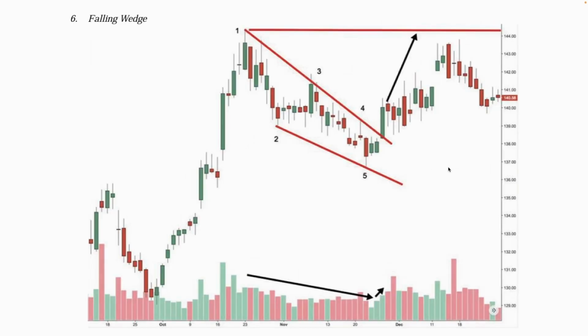A falling wedge. Now we'll go over, actually we're still on bullish ones, yeah. So we get a strong uptrend, right? Very strong uptrend. And then we begin to fall immediately. The likelihood that this continues to just reverse to the downside is probably unlikely, right? So we begin to notice that a wedge is forming, and we can draw that wedge by running a top trend line to the bottom and then one underneath like such. And you see we're stuck inside this range now, right?